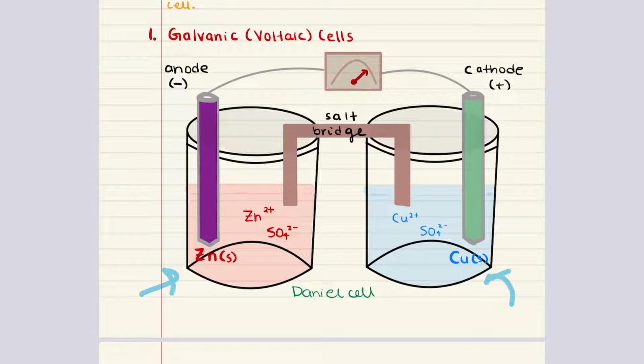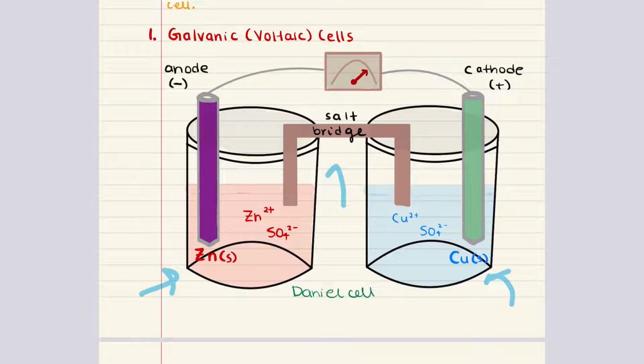Copper ions in the solution gain these electrons to form copper metal. Now, the Daniell cell also includes a salt bridge. This is a crucial component that maintains electrical neutrality by allowing the flow of ions between the 2 half cells. It typically contains a salt solution like potassium nitrate, and it does not react with the cell components. Instead, it completes the circuit and allows the cell to function continuously.